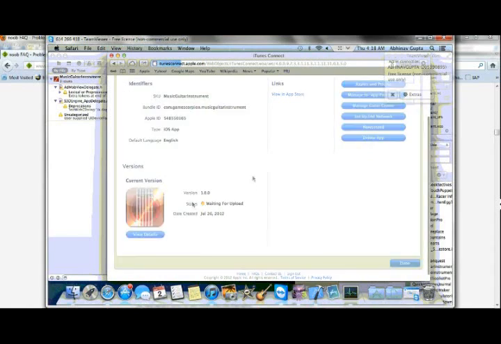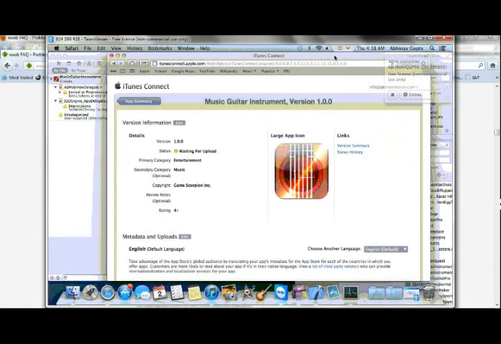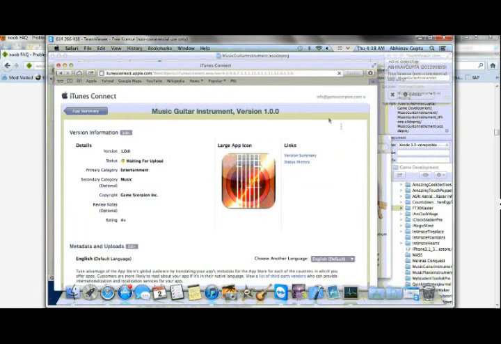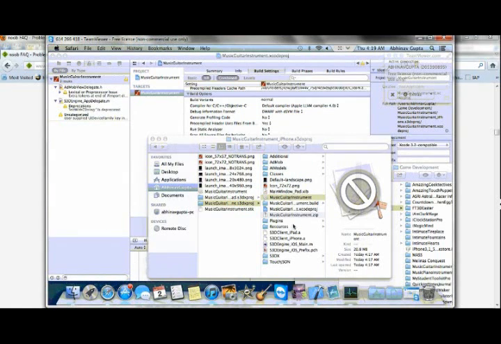But if I was editing this for the first time, I would upload all my assets and everything. Okay, and in this top right corner here, where it shows info at GameScorpion or whatever your company name is, you should usually end up seeing a binary upload or ready to upload binary button. That's what you're going to be clicking and following the steps about cryptography and stuff. You just figure out what that is, just hit yes or no or whatever it is for your app. Pretty soon you'll get something called waiting for upload, and that's what you're looking for. So once you have that, you've got your zip file.